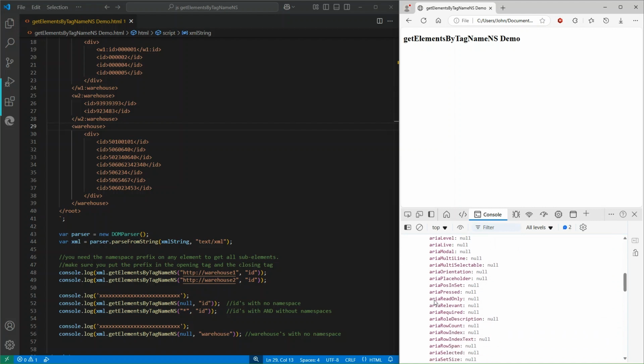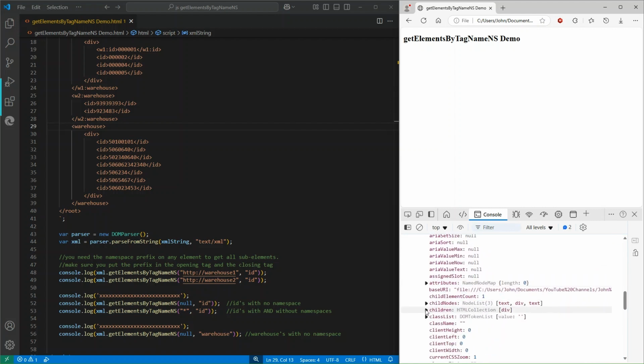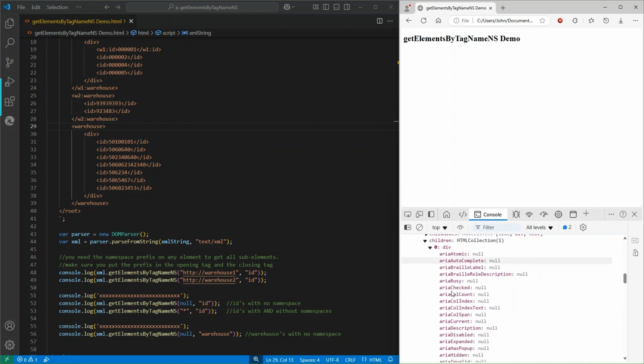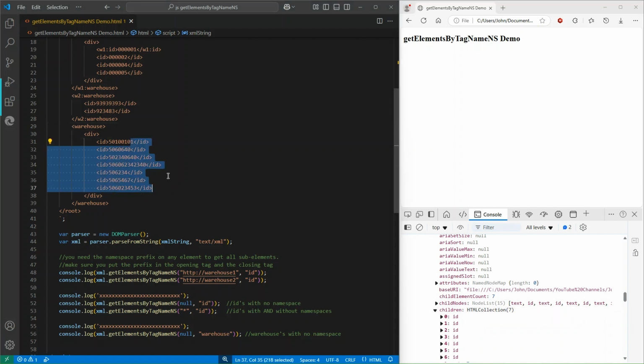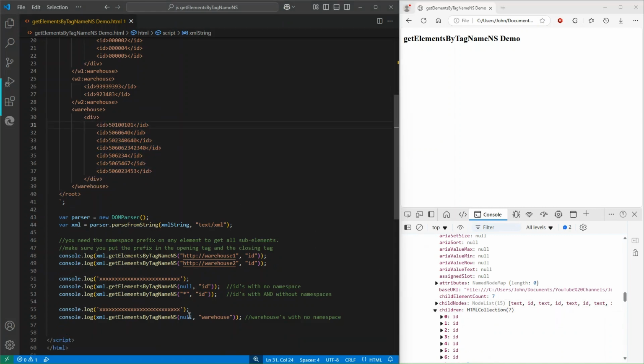Let's see how many children it has. Well, we have a div in there, so we've got to look inside that and then see how many children that has. It's got 7, so it grabbed all 7 of these. So it did it how we expected.